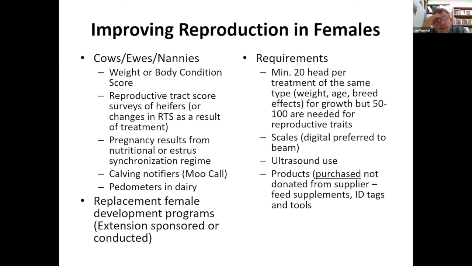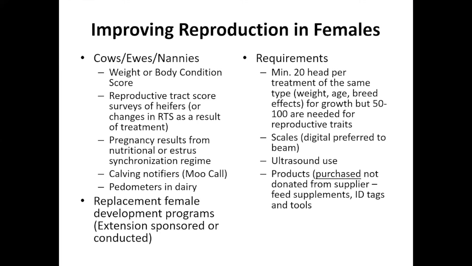It wouldn't be very useful in range cattle or cattle out on pasture, but certainly very useful in dairy. Then we have replacement female development programs, like the Rio Grande Valley Beef Cattle Improvement Association, the guys down in the valley. By the way, District 12 is not very well represented today because they have a faculty conference. But they have a multi-county program, almost 22 years now, running a replacement female program down there.